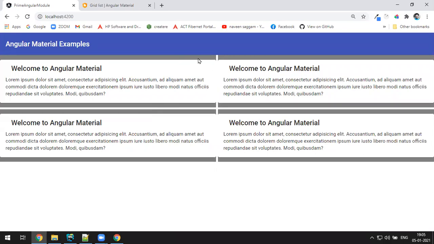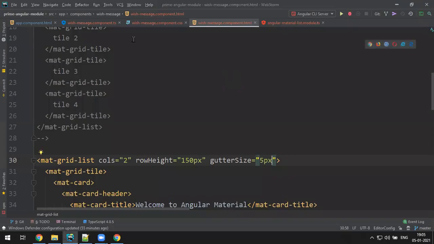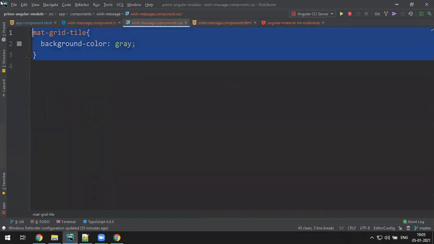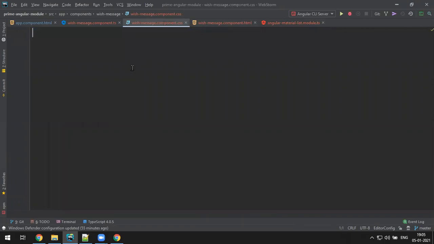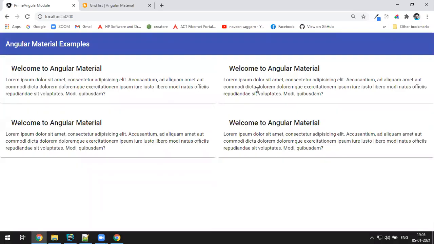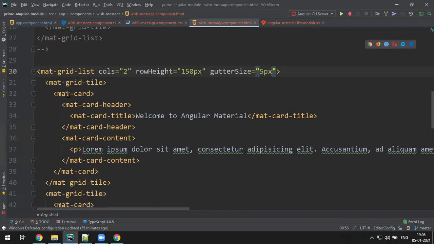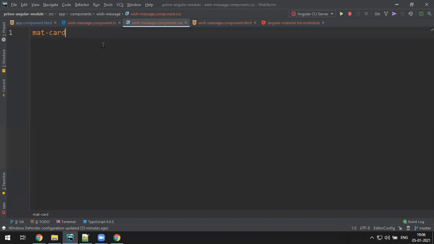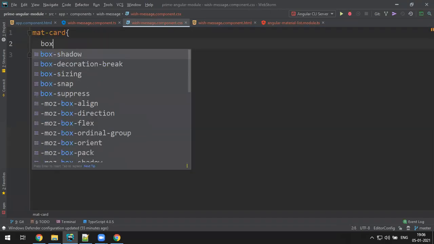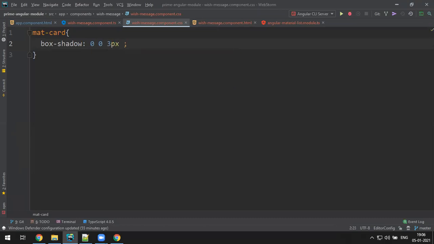If you don't want this background color, see, this background color looks weird. Actually I had added it in component.css just to understand the width of it. Then don't add the color. You get the cards, 4 cards, 1 2 3 4. You do it this way. But it's not giving a complete box shadow. Only the bottom box shadow has come. If you wish to add your own styles for the box shadow for each card, there is a tag called mat-card, right? So go to your own css, just add mat-card. You can add some box shadow, 0 0 some 3 pixels, and I think you add a gray color.